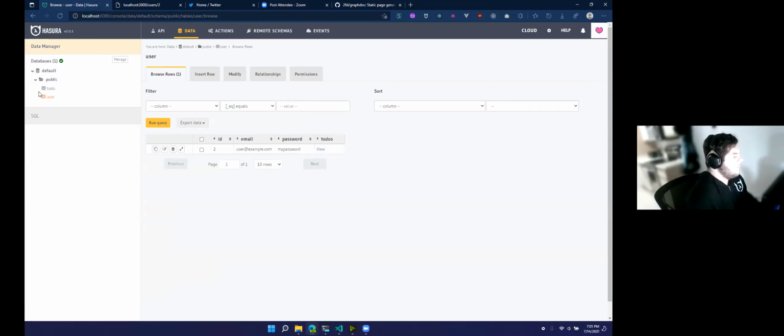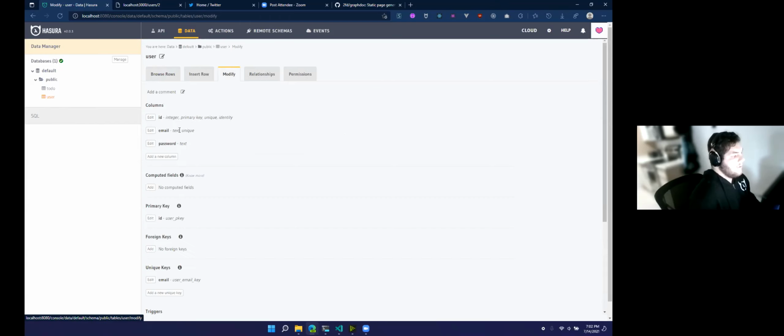I won't go through the whole feature set of Hasura and what it allows you to do, but we saw that when you're writing GraphQL, you need to write these resolvers for CRUD, and you would typically hook that up to your database driver, whether that's Knex or TypeORM, or in other languages, you might have Ruby on Rails, et cetera. The point of Hasura is that you see we have this user table, which has an email, password, and ID.